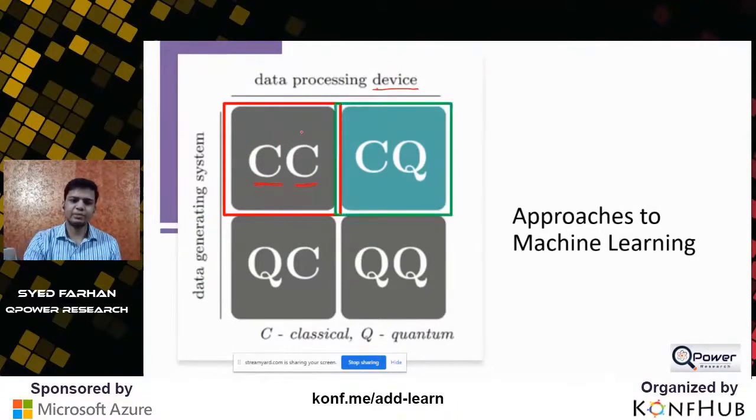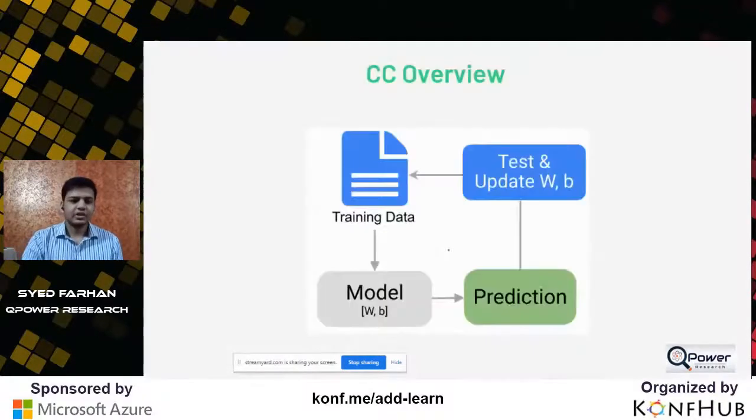But today we are going to talk about the second category, wherein we have classical data, which is fed into quantum processors or quantum processing devices. And then we do the analysis. There are other ways also possible, wherein you have quantum data being processed with classical systems, which is very rare, and quantum data processed in quantum systems. This also has great applications, but it is beyond the scope of today's talk.